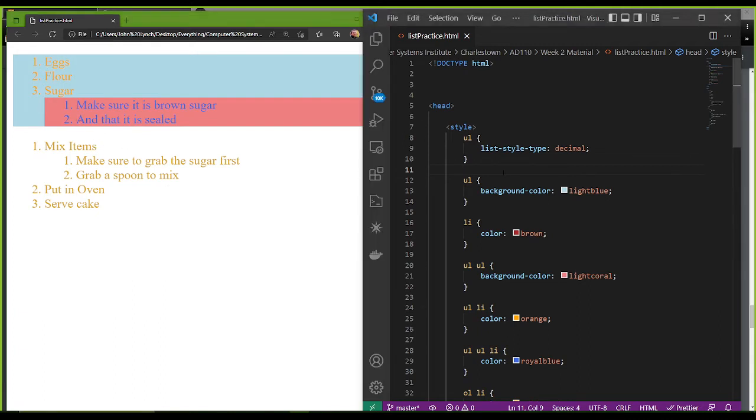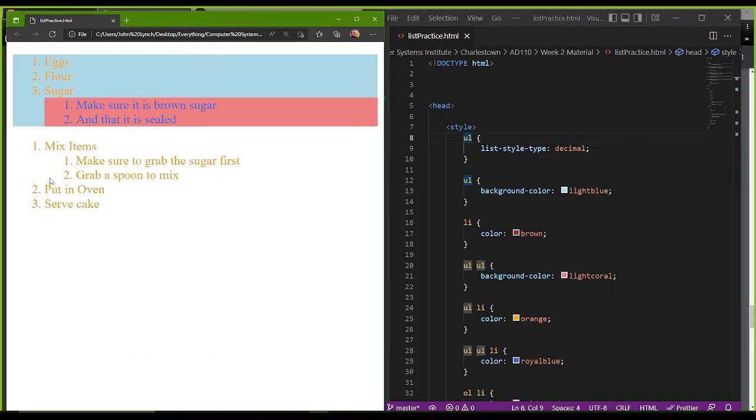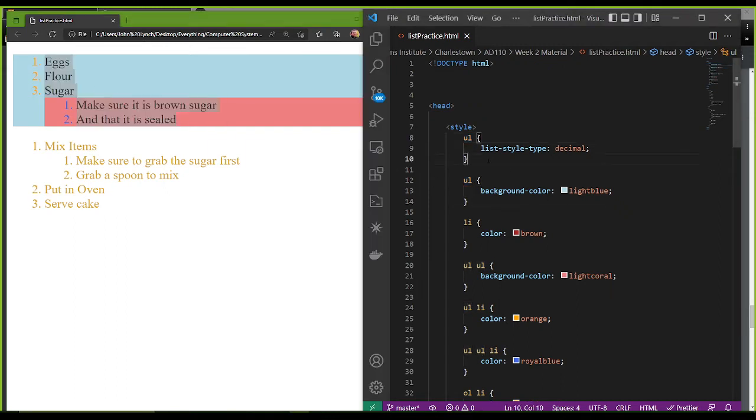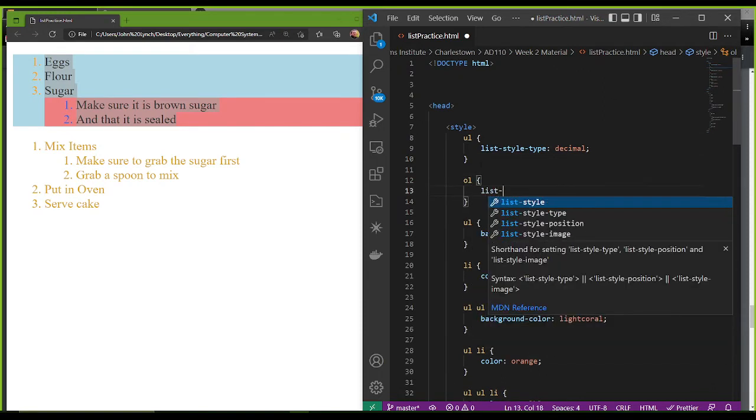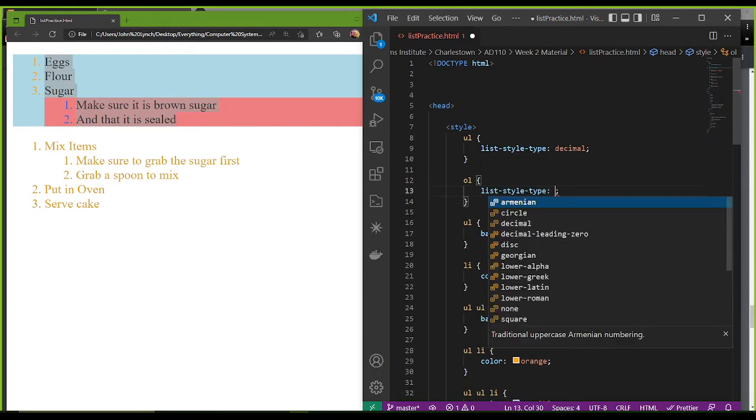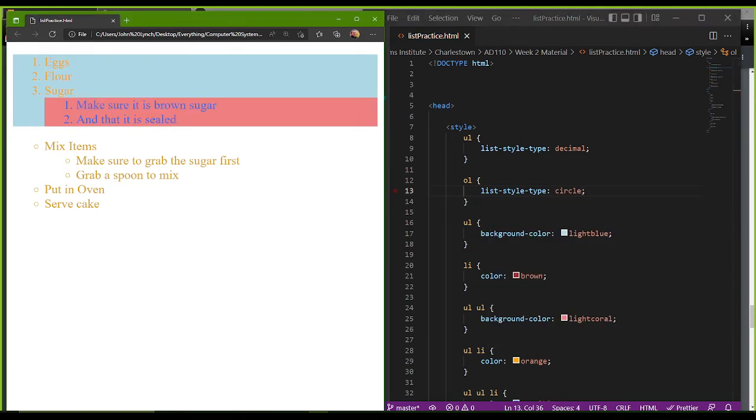The main difference here is that an unordered list by default doesn't have the numerical styling to it, whereas the ordered list does. So this is the default styling of an ordered list, whereas an unordered list doesn't have that. Now, another interesting thing you could do, Solomon, is with the OL, my ordered list, I could change the type to circle, and I technically reversed these roles. So my unordered list is numbered, and my ordered list is circular.